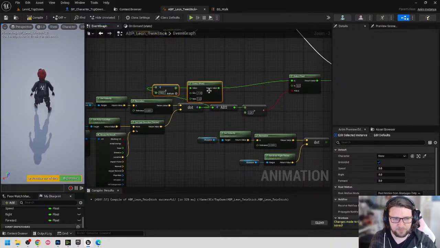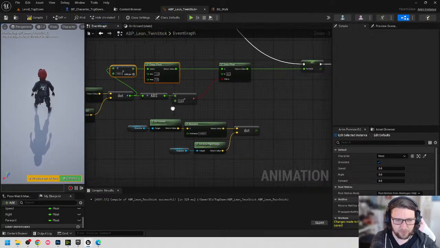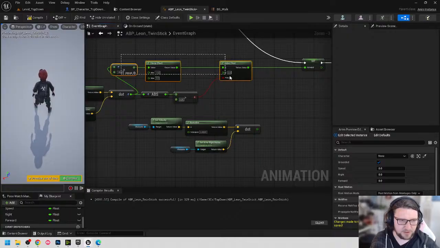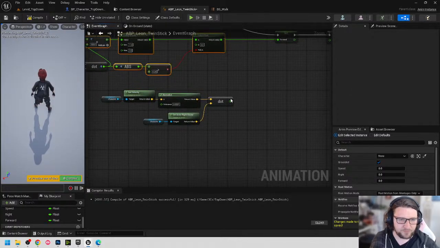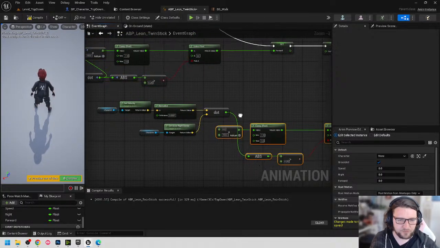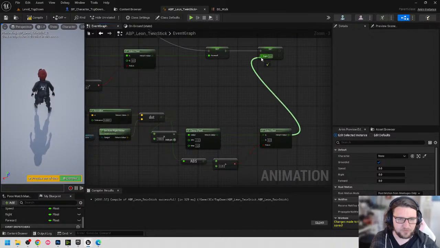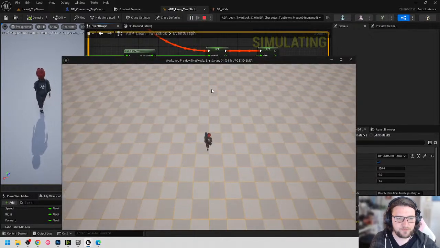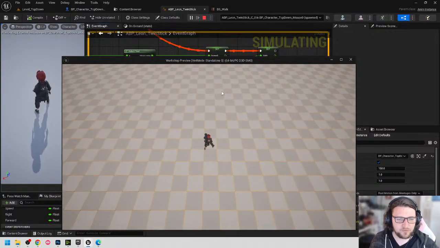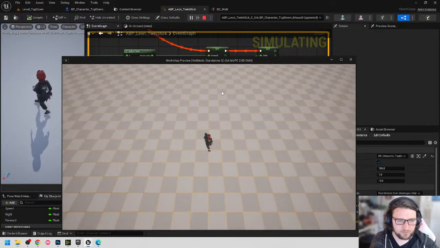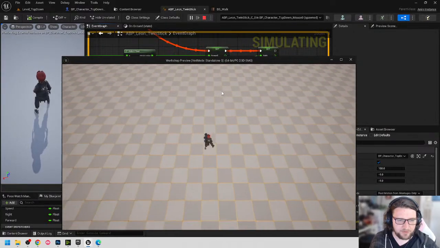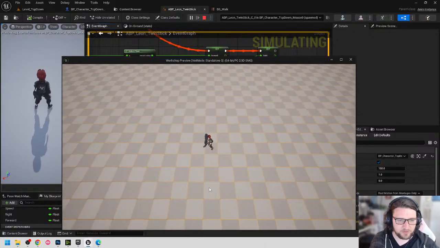Otherwise it'll be 0, because we're neither moving forward nor backwards according to that logic. Let's try that. So now we're moving in one of those directions at all times.